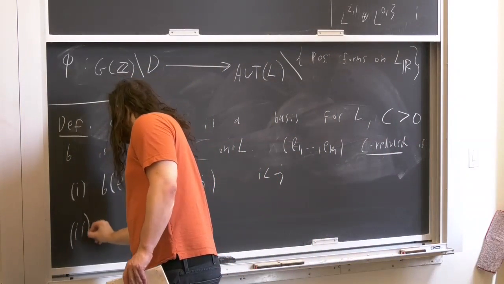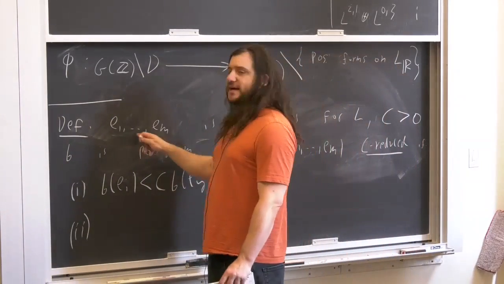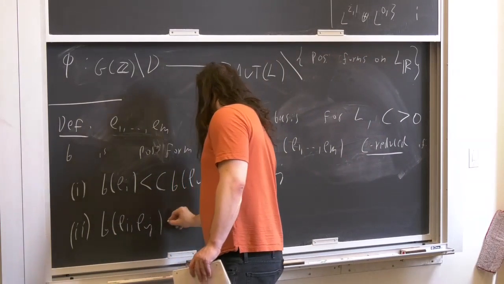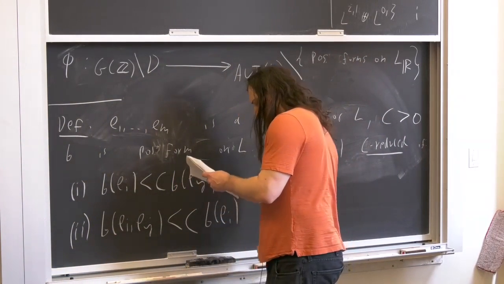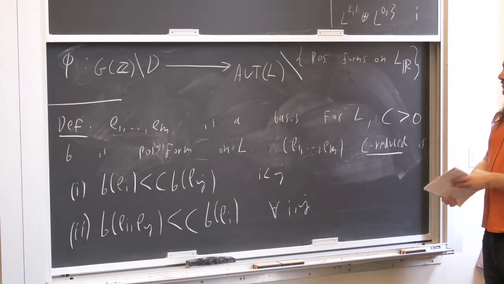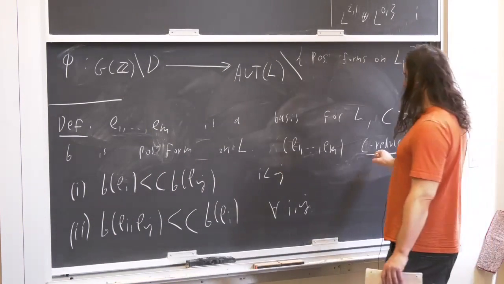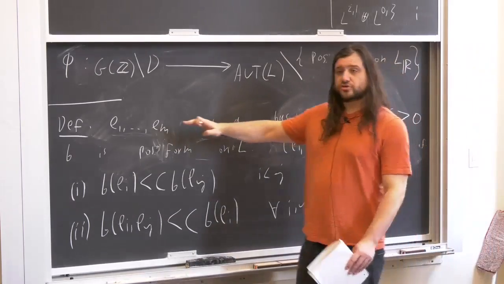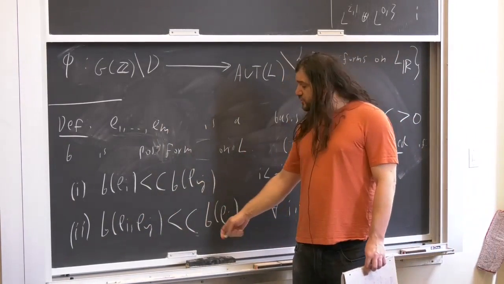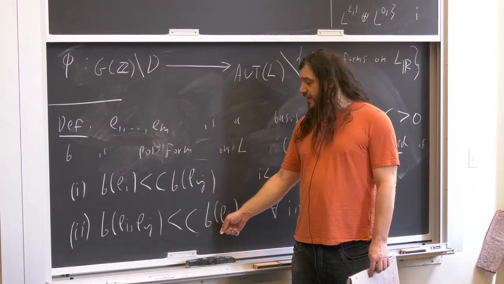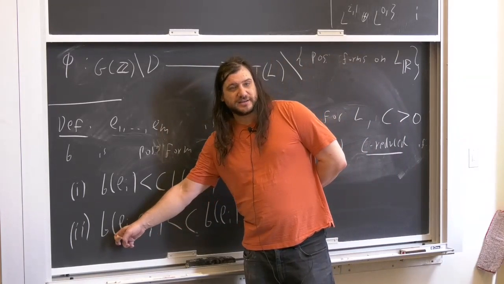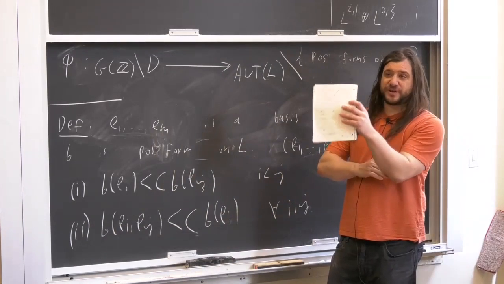And the second, which is more important, is that these e_i's are roughly orthogonal. So |B(e_i, e_j)| is less than c times B(e_i) for all i, j. This is what it means to be B-reduced, to be c-reduced, sorry. So it's relative to an ordered choice of basis. And this really does mean almost orthogonal, right? If they're actually orthogonal, this is true. But this is a much stronger condition than just saying something about the angle between them, right? Because if e_j is much, much, much bigger than e_i, the fact that there's only an e_i here is saying they really have to be very close to orthogonal.